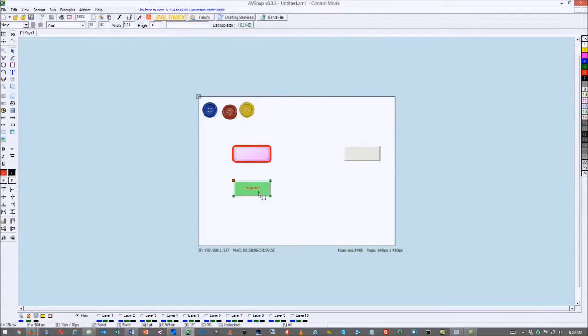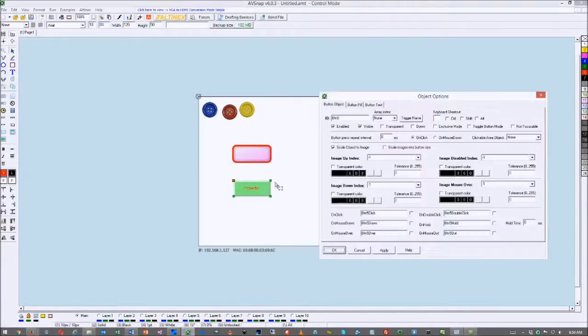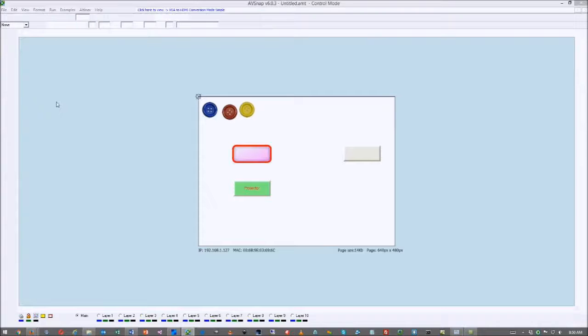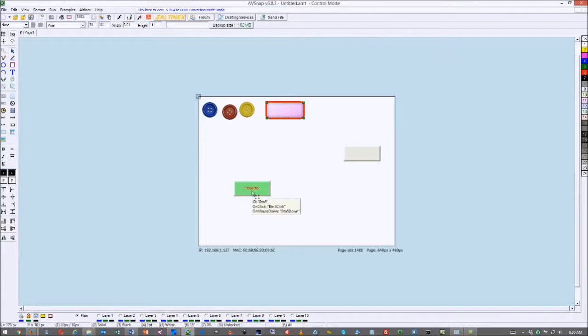Now, if you want to preview what the button down would look like, you can always go here and select the B for shortcut, and just press the down button, and you can see that it will change. So you can look and see what the colors are. And finally, press F9, come back here, and you have the combination that you want. So as you can see, it's pretty easy to design your user interface and do any type of buttons.